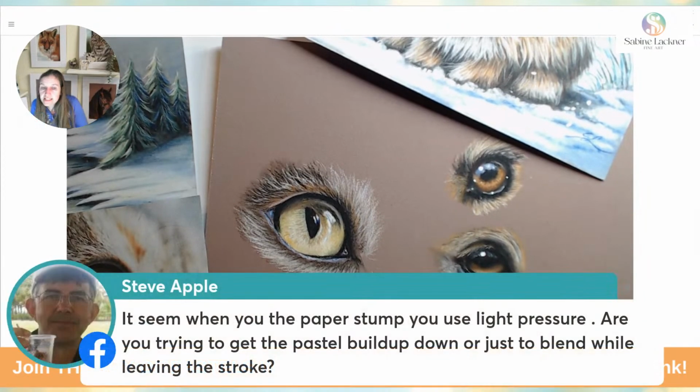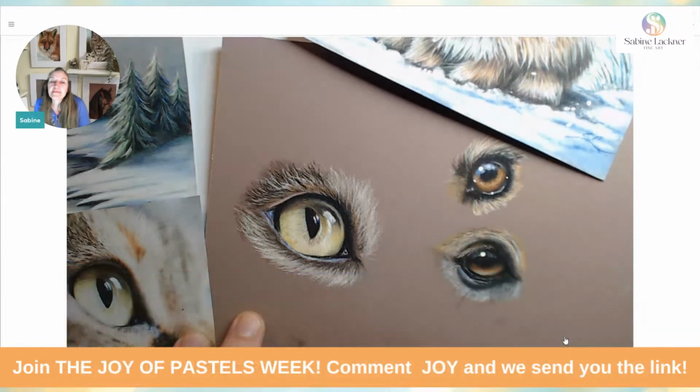Steve is writing, it seems, when you use the paper stamp, you use light pressure. Are you trying to get the pastel buildup down, or just to blend while leaving the stroke? It depends.